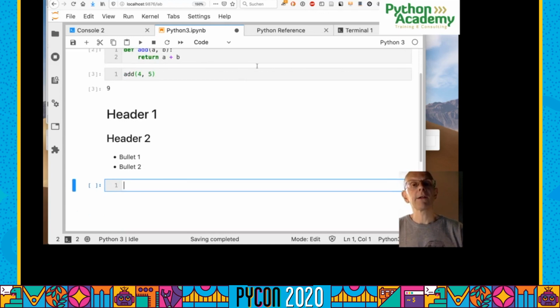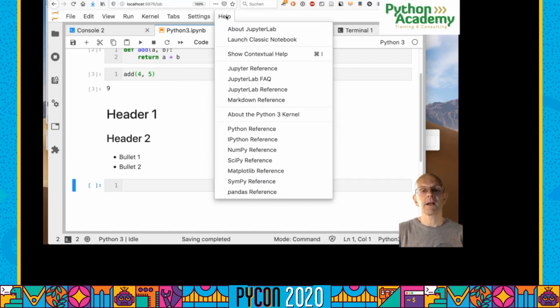That's what we're doing. Otherwise, we switch back and forth between these notebooks. You can also start a terminal. So if you like, then you have the terminal with a Python version. That's also possible. And about other things, there's a lot of help. If you go to help, you'll find a lot of help about Python and other packages.